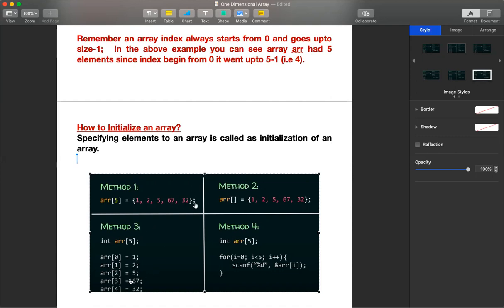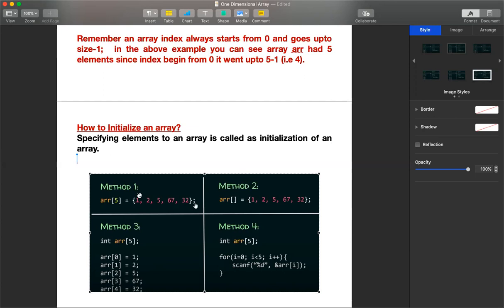And by looking at this only, we can understand it's a very tedious job, because if the array contains more elements, suppose 1000 elements, this approach is not valid, because you need to enter each and every element along with its index, so it's impossible. That is the third approach.